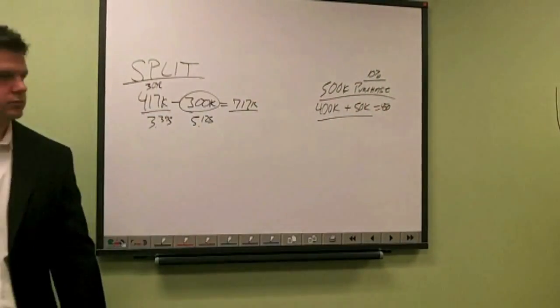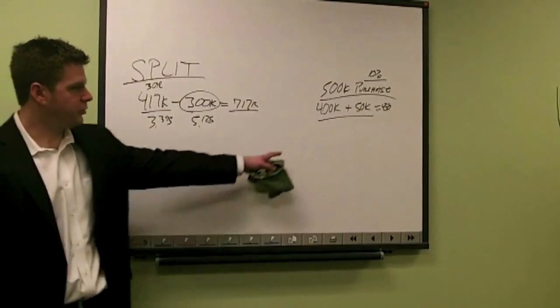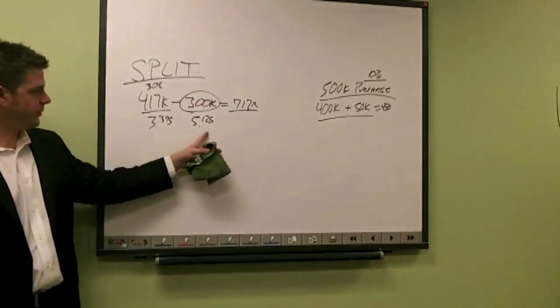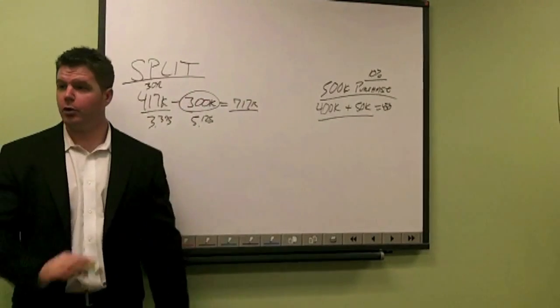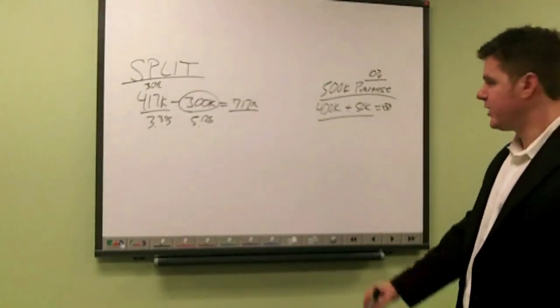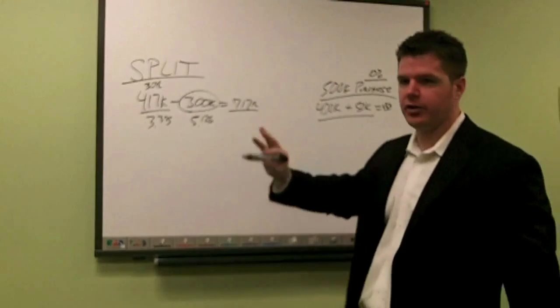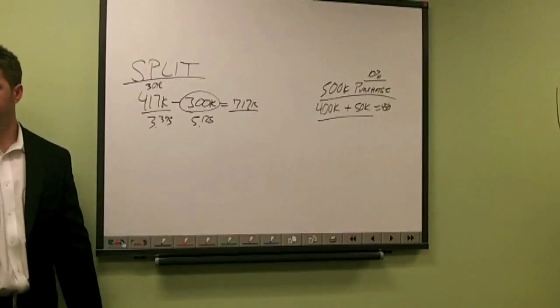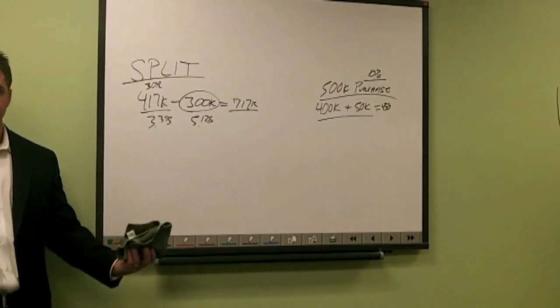Interest rate was what? This was 3.375. Okay. And this was 5.125. And is it a fixed rate? Both fixed 30-year. And here's the best thing. You're only paying one check out? Correct. One payment. The second loan is free. There are no charges to that. Period. It's our loan. We don't have to charge anything. We don't have to worry about Fannie Mae and all their stuff.